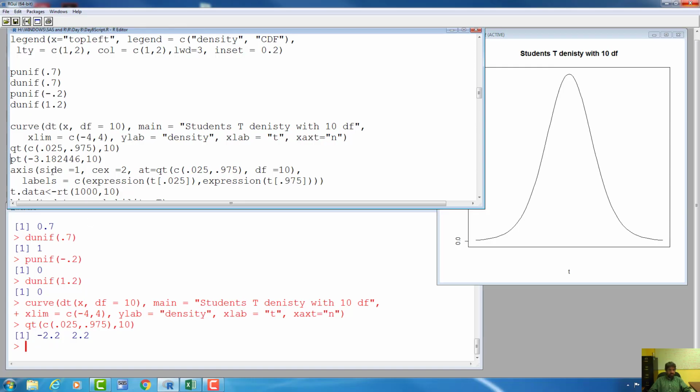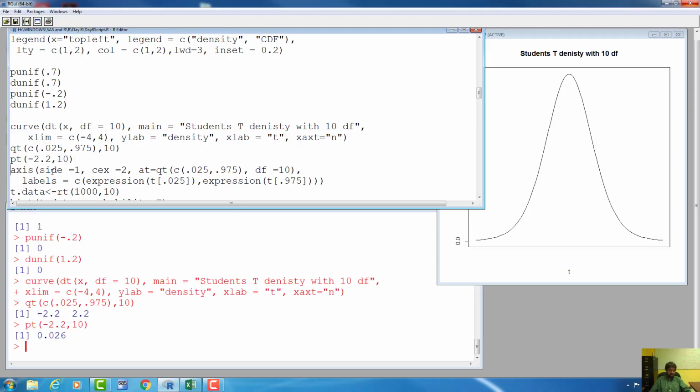So quantiles are always a little bit trickier in my experience. So let's look at the probability that I'm to the left of 2.2, 0.026, a little bit of rounding error. So this isn't exactly negative 2.2. Remember, I'm rounding the significant digits.